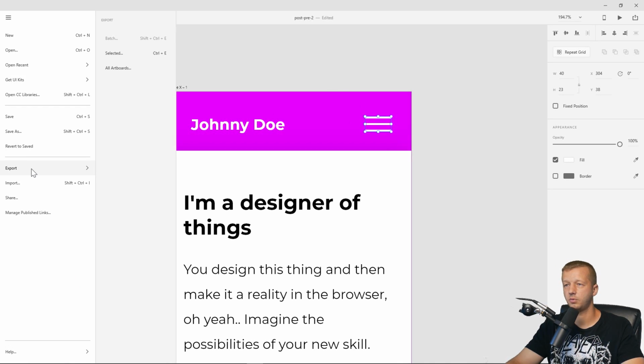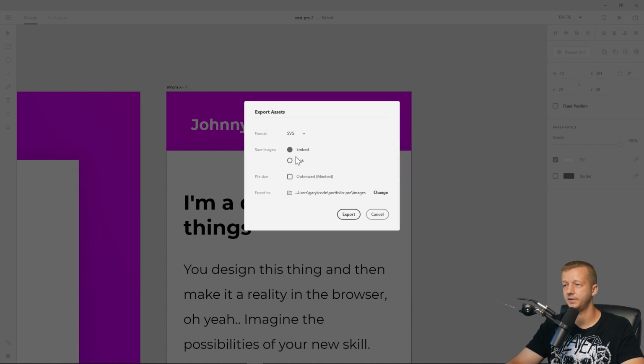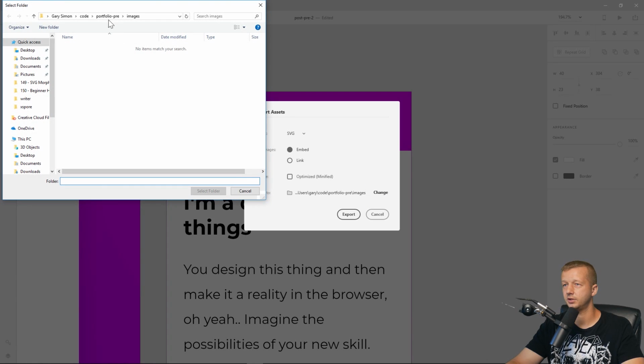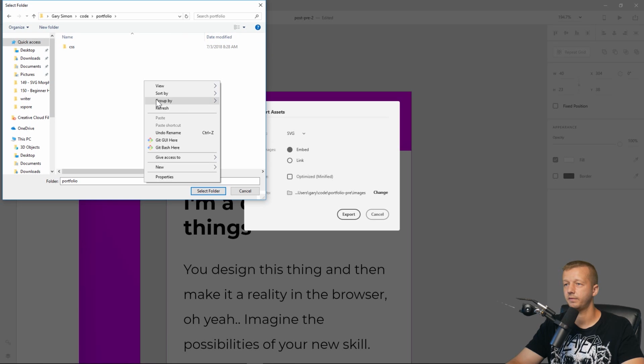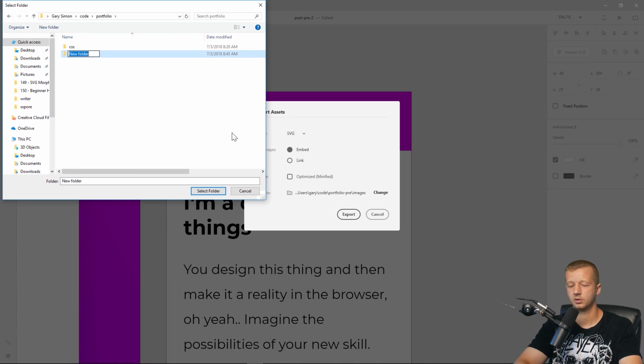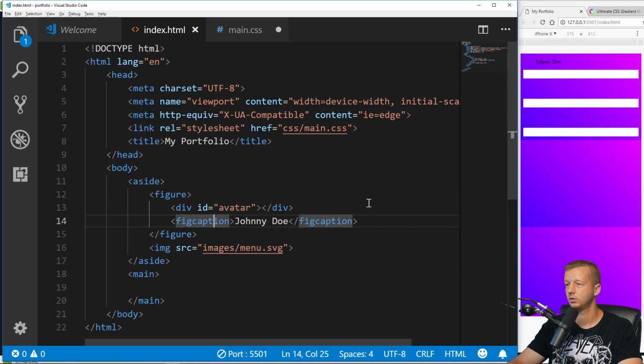So I'm going to export selected, and we want to change this to SVG. And we're going to go ahead and change this real quick. We have code, portfolio. We're going to create a folder here called images. Select folder, hit export. There we go.